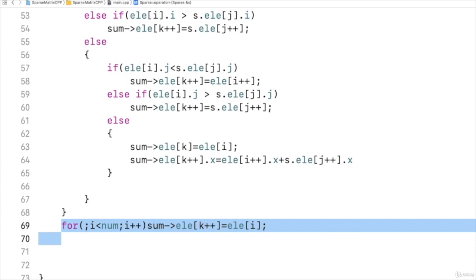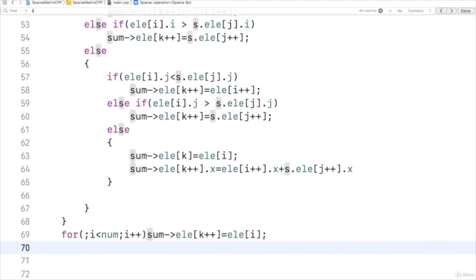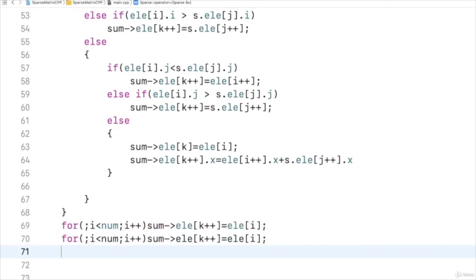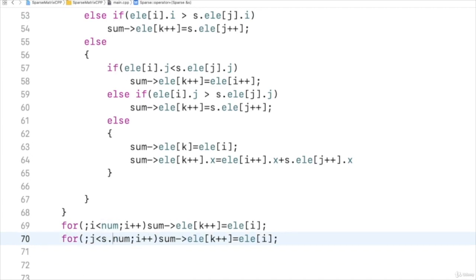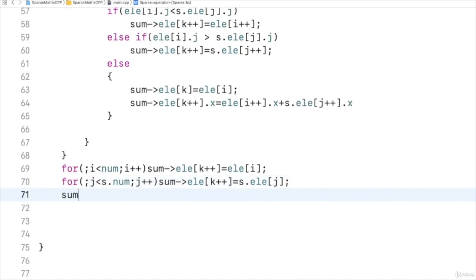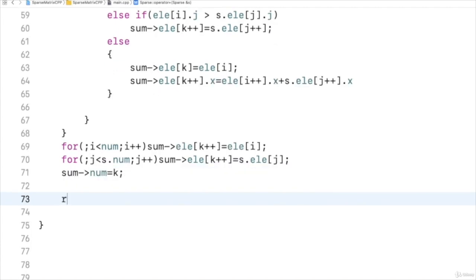Then the same thing for the second matrix also: j less than s.num, then j++, and this is s.j. Then at the end, sum's number of non-zero elements must be equal to k, and return the sum matrix.